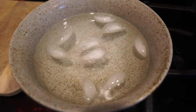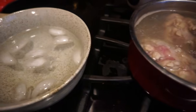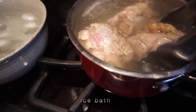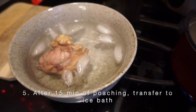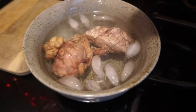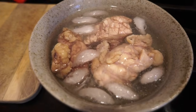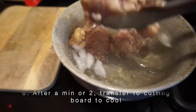Near the end of the 15 minutes, prepare another bowl with some ice cold water and some ice cubes so that at 15 minutes you can pick up the sweetbreads and put them directly into the ice bath. This is to just get them to cool down because we don't want them to overcook. Leave them in here for about a minute. Then we are going to bring the sweetbreads to a cutting board.